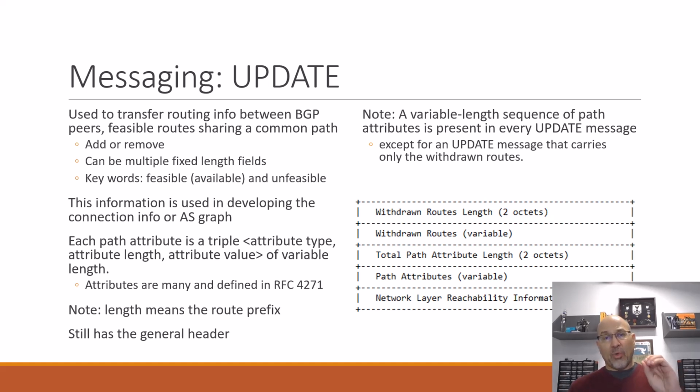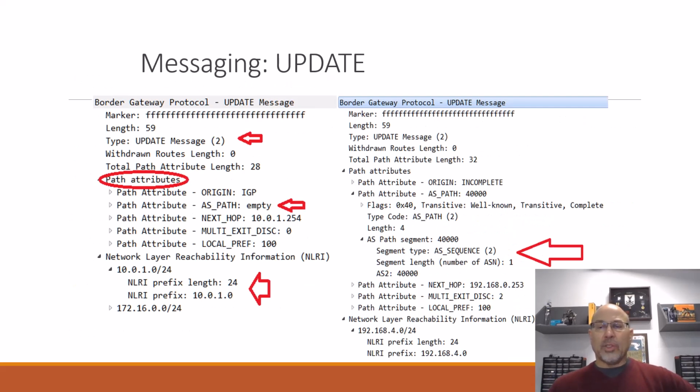When we grab a router, the router is assigned to a particular AS number. Everything is about trying to get to networks through a bunch of ASs and then reaching networks that are sitting inside or behind an autonomous system number. So here's an example of an update message, and again, we'll take a look at Wireshark in a second. This is an update message, and I'm getting an update about this particular network prefix. Down here is the network layer reachability information. So what we're learning is that I can get to this network via a particular AS. But here are details about the path. How did I learn this route?